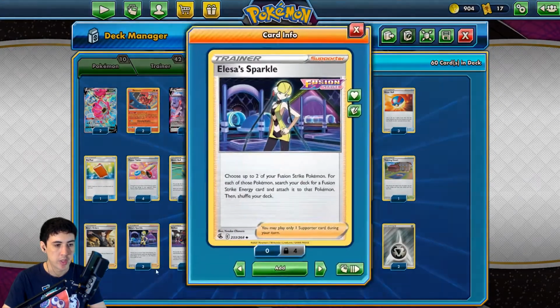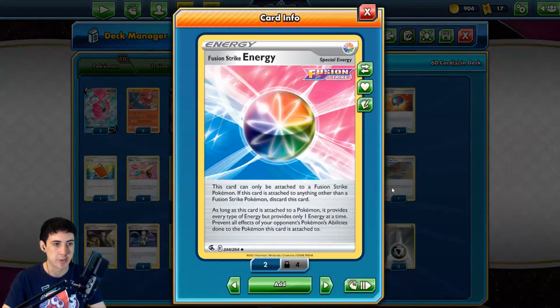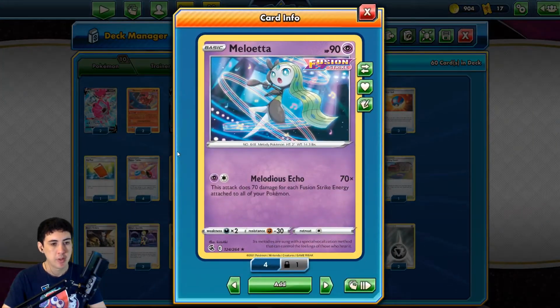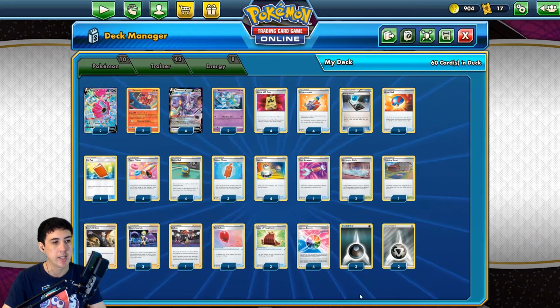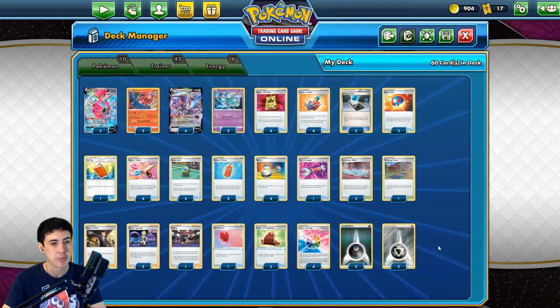So you've got a heavy count of the Elesa Sparkle to accelerate your Fusion Strike energy into play, and it opens up Meloetta to do big damage on its own. So quite a good combo. And then some basic energy on the side here to help you power up Hoopa and Genesect.